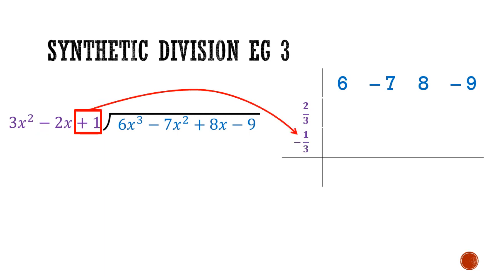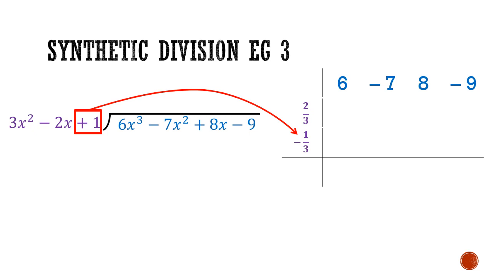Next, we need this negative 1/3. Where does this come from? It comes from the constant term in the divisor, 1, divided by the leading coefficient 3, and we multiply by negative 1. So that's where these 2 purple numbers come from. Then we can start the algorithm. It's about the same. We are still going to add the columns together, but when we multiply, we've got to do 2 sets of multiplications for the 2 purple numbers from the divisor.